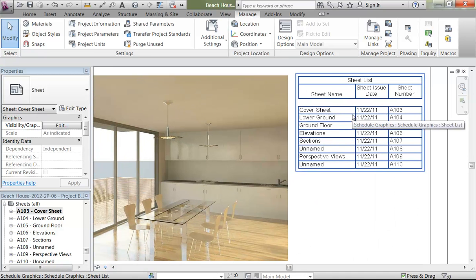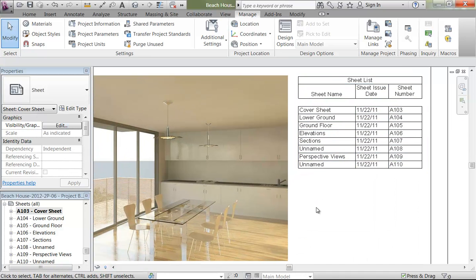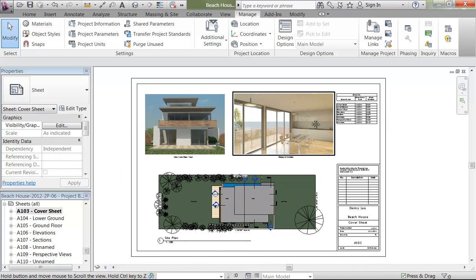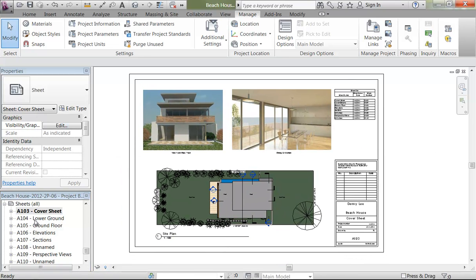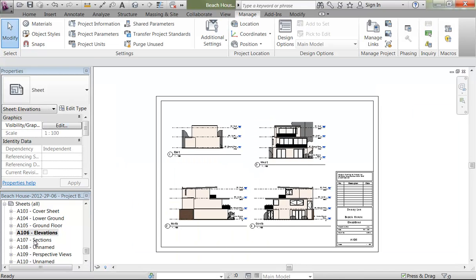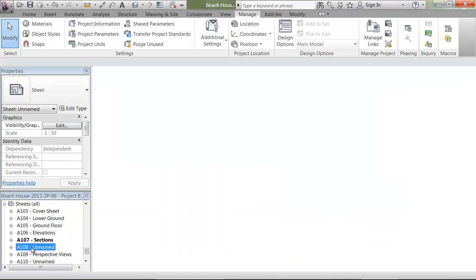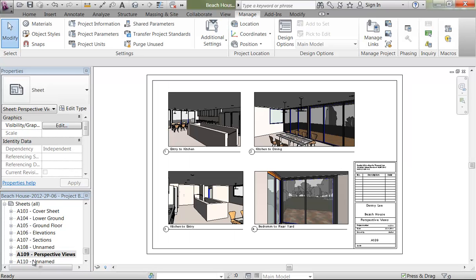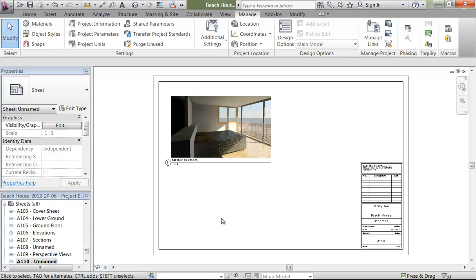So there, my sheet list is starting to fill up. That's all there is to it. So it's just good to keep checking through your sheets, making sure everything's okay. So that's starting to get there, but obviously I need a couple more perspective views rendered, and that'll be it.